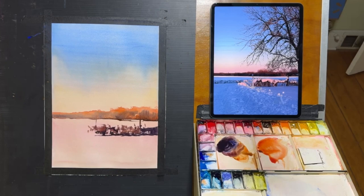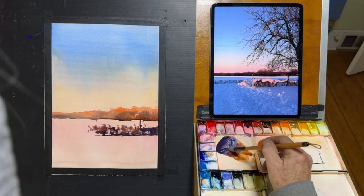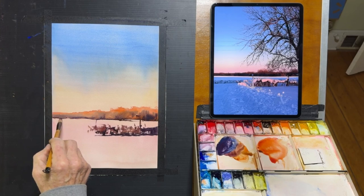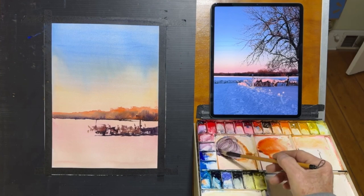Okay, now back here, it's dried up a bit, so I can put a little bit more blue into that and make a more bluish purple. I can touch along the bottom here and get it to look a bit more distant. Now, okay, I think we're almost there. Now, I've also got, let's rinse that brush, blot it, and get a more brownish purple.